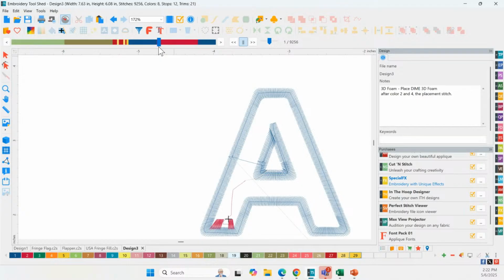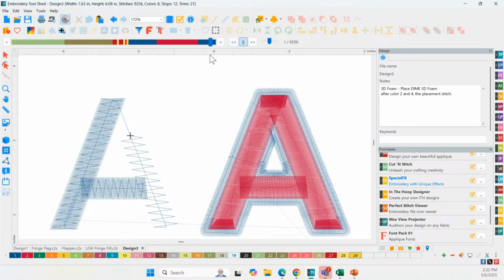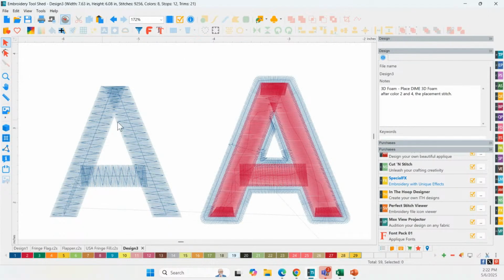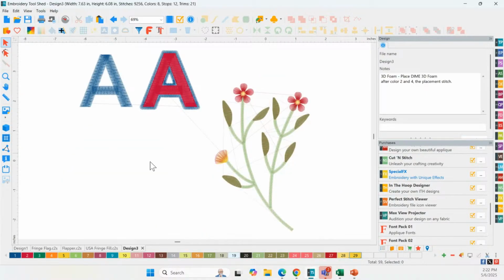And now the next thing that stitches, see those little caps? That's going to enclose the foam, and then I get my satin stitches that go over that. Whereas with our regular satin font, we don't get those caps for our letters. Okay, so now let's zoom back out now that we know that, and let's look at this particular design here.